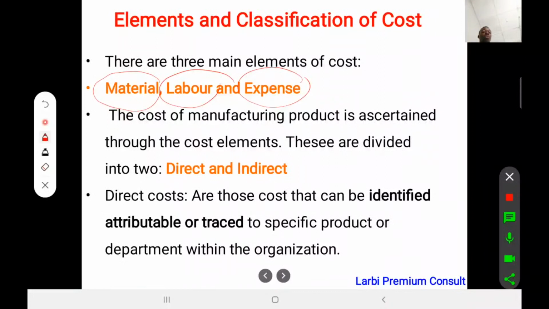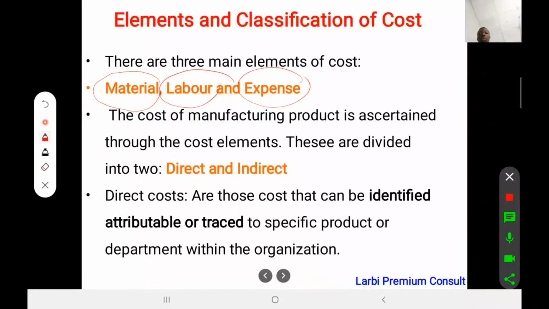And the direct ones are those that are attributable, or that we can identify with the final product. So with a direct one, since they are directly attributable to the product or the service, they are mostly allocated to that product or that service. But if it's an indirect cost, since we cannot identify it directly to the final output, it is most of the time apportioned or shared among the various sectors or sections that incur such costs in relation to the manufacturing. And what we are discussing here is the manufacturing of a product.